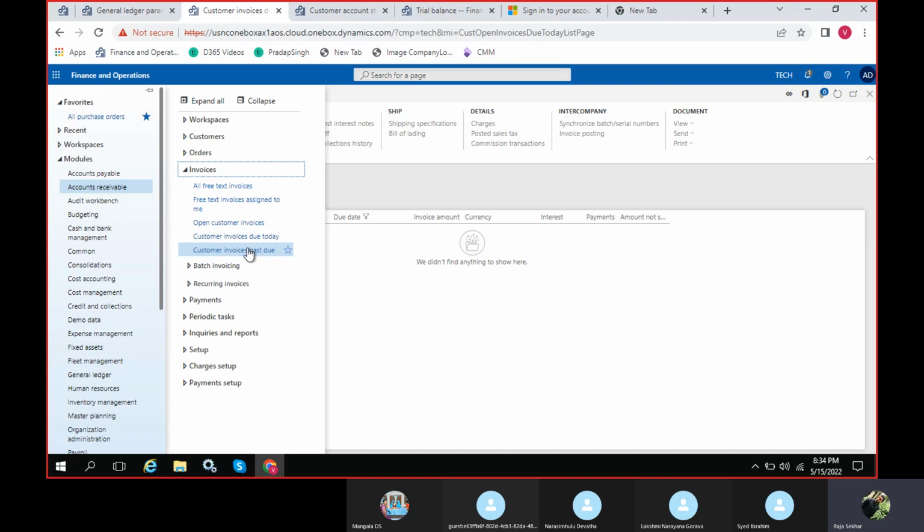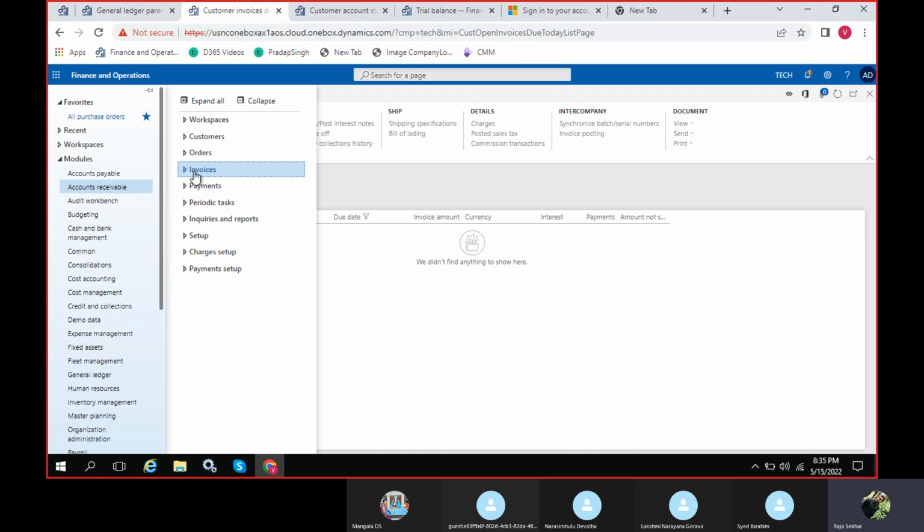Then customer invoices past due, customer invoices due today. All this information will show you whatever customer dues are pending, whatever the customer is supposed to pay us. You can see that information here.